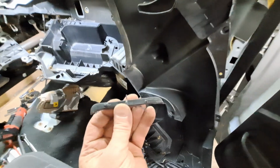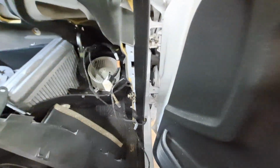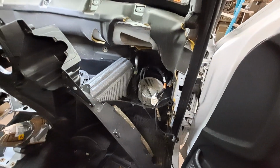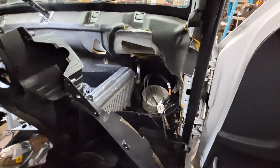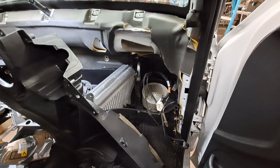I did trim that little piece of plastic off this top where it was hitting over here, but I'm not so sure that those wires that I forgot to unhook weren't maybe what was holding me up. So better luck to you guys. Now you know what not to do.